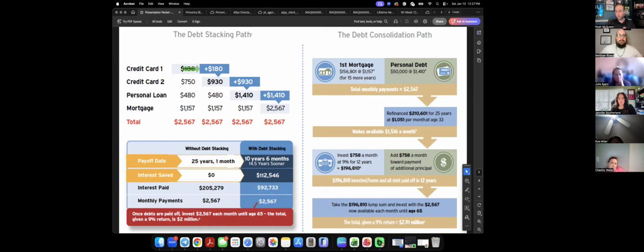Spend it. They go spend it, right? Well, listen, we're not going to go spend it. We're going to roll it down here and we're going to start accelerating this debt. And look, as we get through this, now the client's got an extra $2,500 a month. Obviously, it's a fake client, right? It's just for a demonstration. But look, the math doesn't lie. They're out of debt almost 15 years sooner and they save over $112,000 in interest.